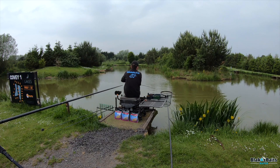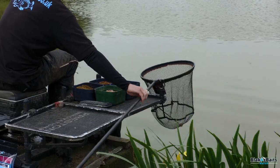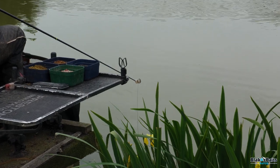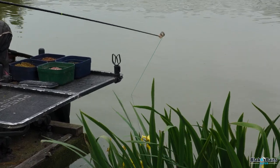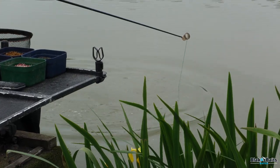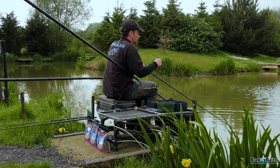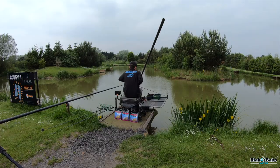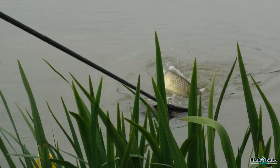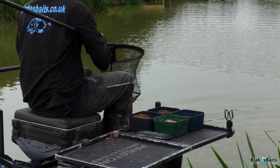So like, I've hooked that fish, it seems like a decent fish, it was a nice clean bite. I did have a couple of little liners at first, but just sat there, repositioned my rig, and I've managed to catch, I think, what looks like a decent carp. That's the nice thing about fishing this mud line, the reduced depth, with it only being 14 inch, you do tend to pick out the bigger carp in that shallow water. See, that's a nice fish. That's probably a common of around 5 or 6 pound.